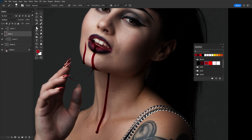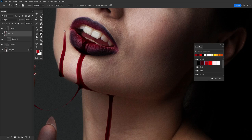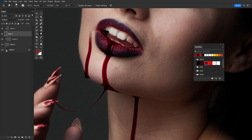With my shadows done, let's get to the fidelity of this blood. We're going to go back to our base layer and grab the smudge tool set to around 15% strength, and we're going to smudge the edges of the blood. This will make the edges less harsh, which will make the blood lay on the skin much more naturally. We can also use the smudge brush to blend out any streaky strokes. You always want to make sure your blood has the same image fidelity as your stock image - your blood is only as sharp as the image you're placing it on. Don't be shy when smudging.